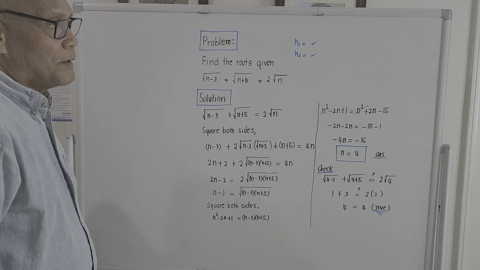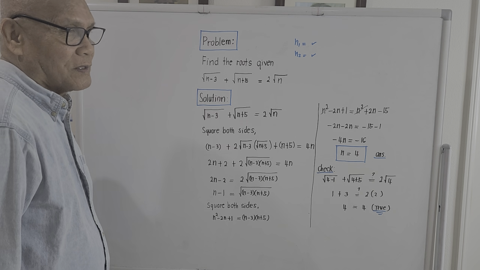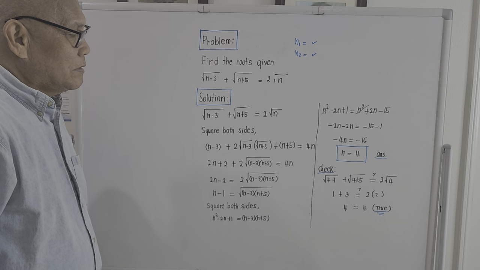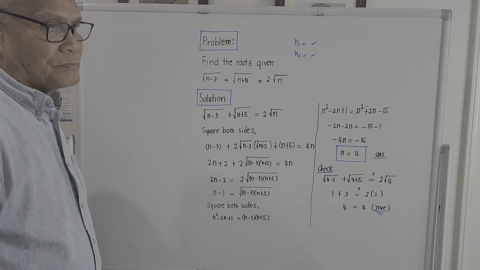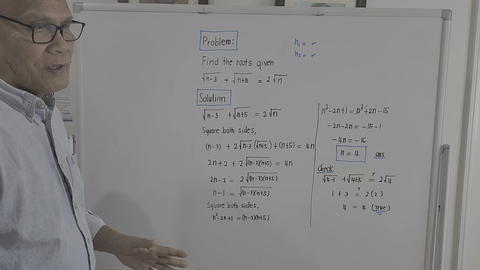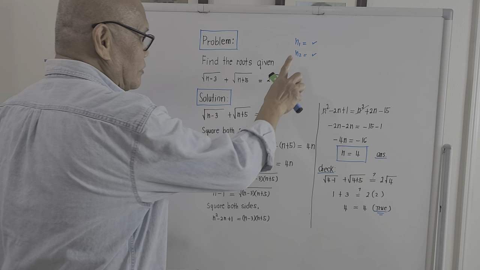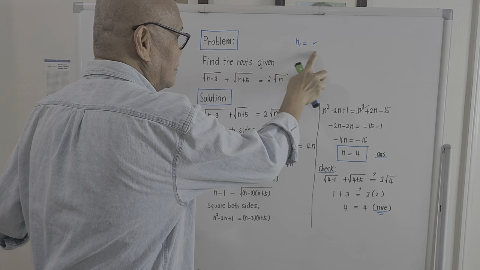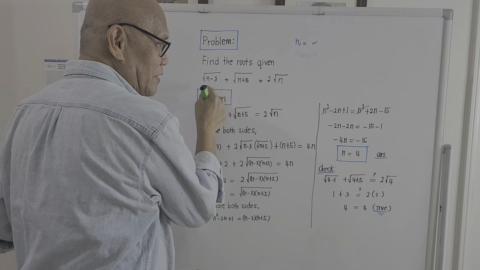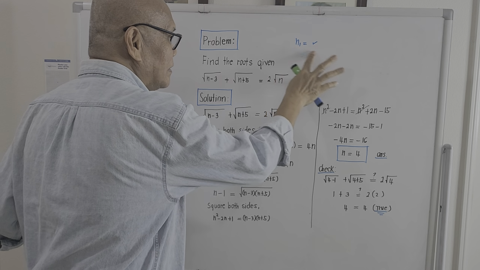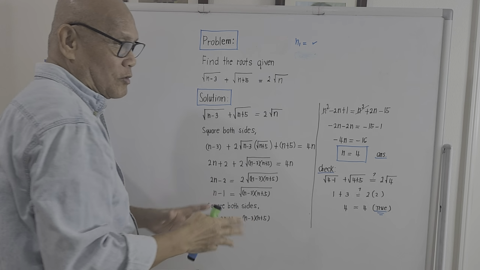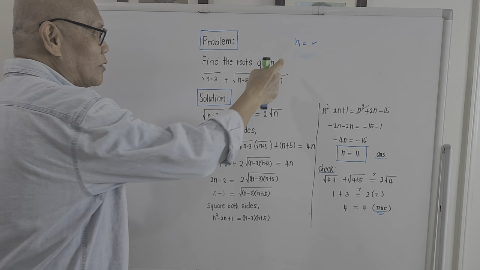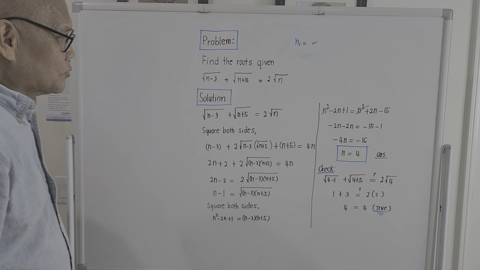Maybe luckily, after the so-called elimination of the radical sign, what will come out will not be a quadratic equation. It will just be simply maybe a linear equation. So it might just be only n sub 1 maybe. Okay? Even though this is a radical equation, we are not sure if the resulting roots will be two roots. So the problem is just asking what will be n1 equal to. Okay, let's proceed with the solution.